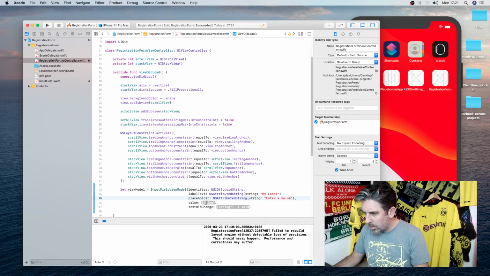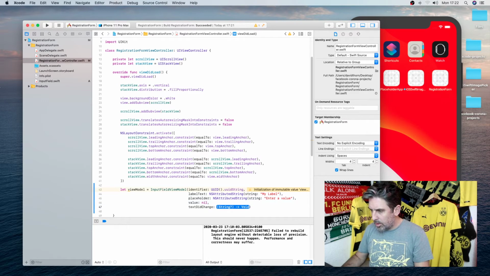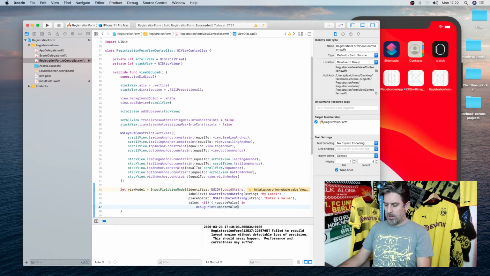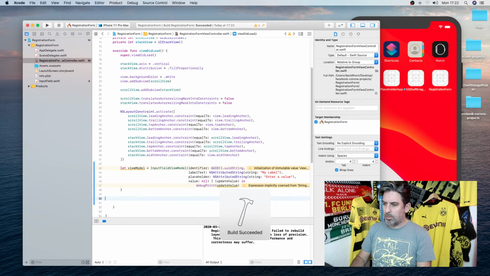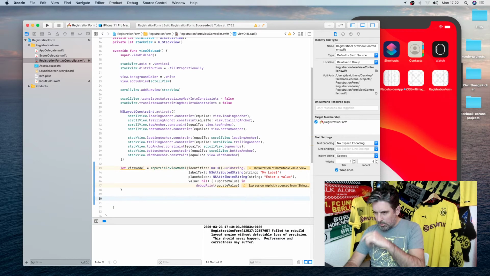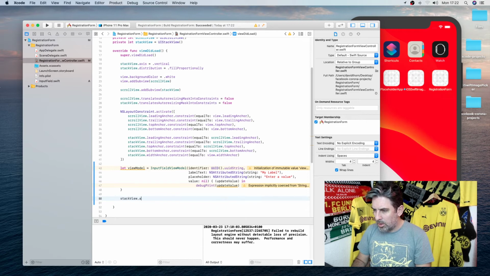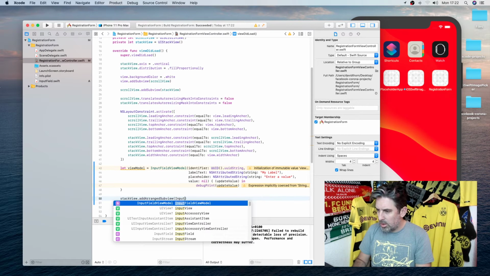What are we on? 80 minutes, that's not bad. Okay, done, good. So now adds, so we want stack view adds.